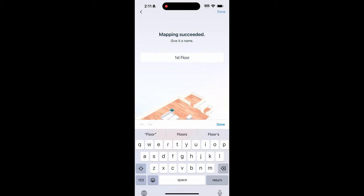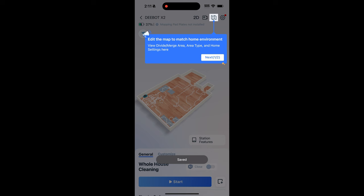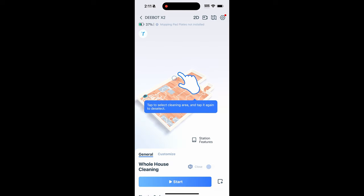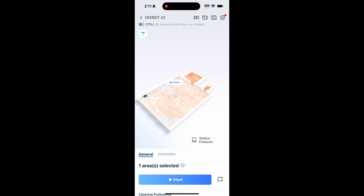So overall, what's the easiest way to describe this app experience? If you like to have something that's more interactive, something a little bit more dynamic in terms of how much you can customize, and you can even control where you want it to go, when you want it to go, and if you only want it to do specific areas, you can even set that area. You just have to go inside of the app. So make sure to take a look at the app and try it out. There are things that I had to really look for to find, but those are the features that made the X2 better for me. So check it out in terms of the app.